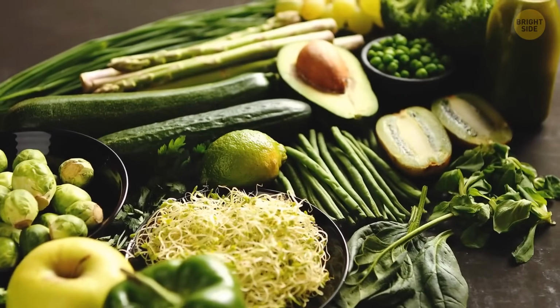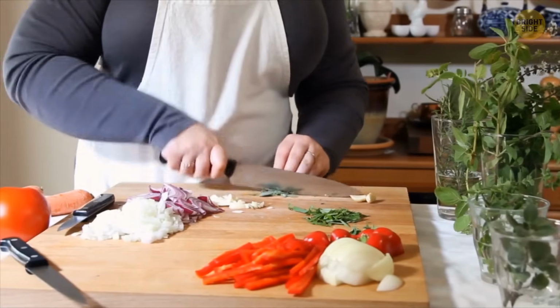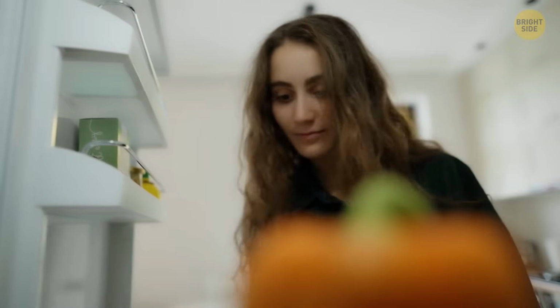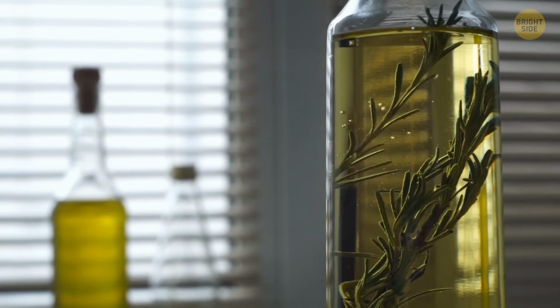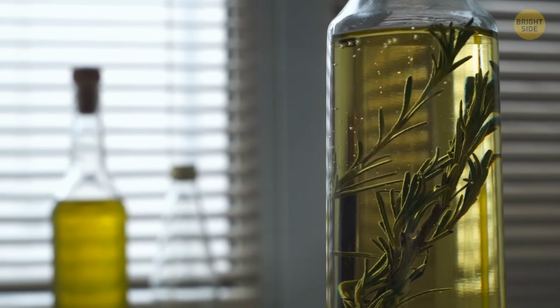Here's a genius tip for storing and serving fresh herbs. Cut and mix different herbs, then put them in a plastic bottle. Screw the cap and keep it in your fridge. Now you don't have to chop your herbs every time you're cooking something. You can also make an exclusive salad dressing. Just add some oil, spices, and sauce into this bottle and shake it to mix all the ingredients.